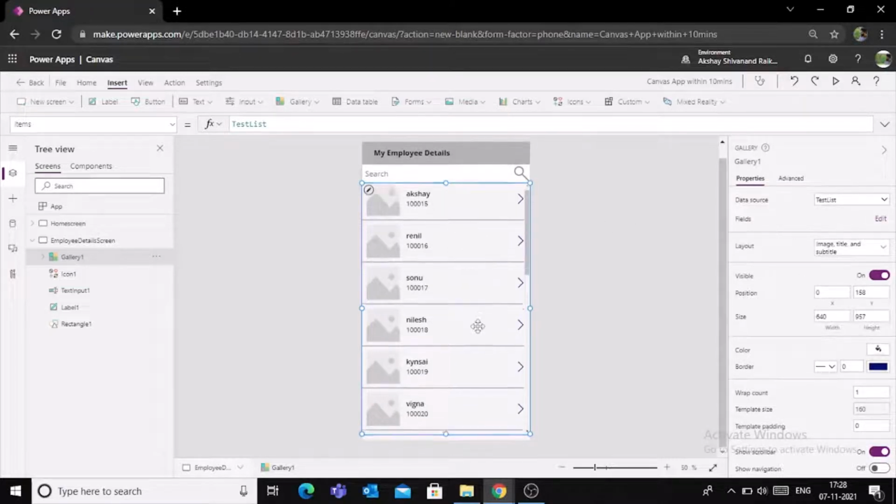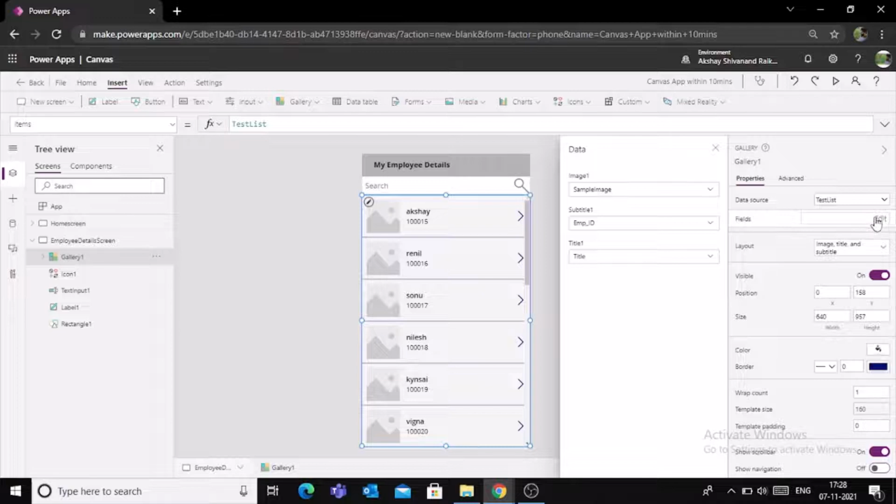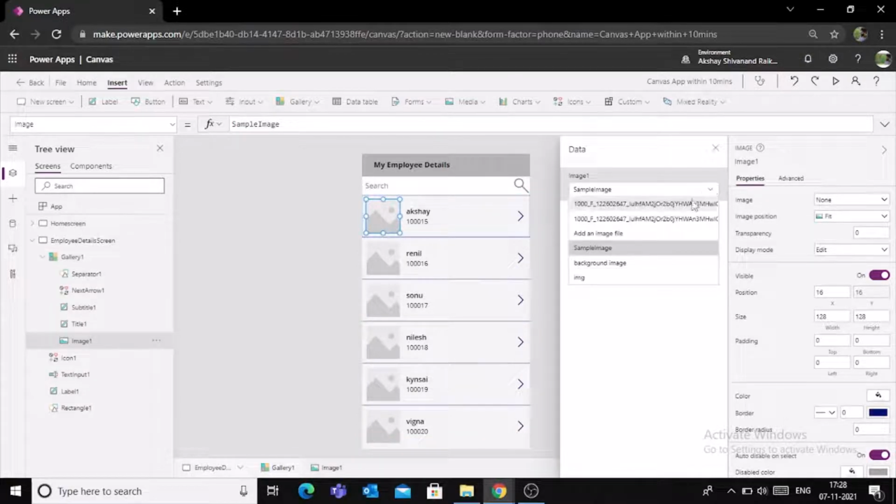There are plenty of people, like employees, in this list, so we don't want the image, then we can just go and directly change the image. If you have some other data source, then we can change from here. And if you really don't want the image and you don't want to keep any images in the gallery, then we can just remove that.